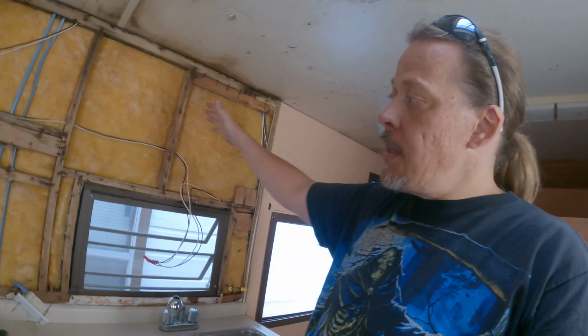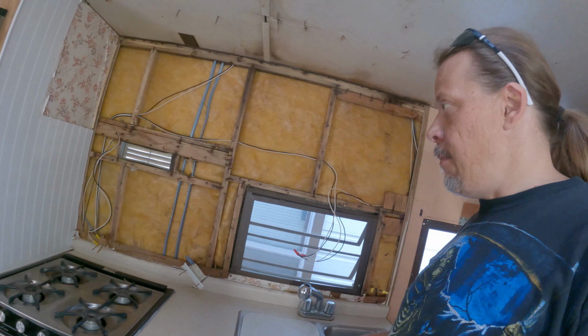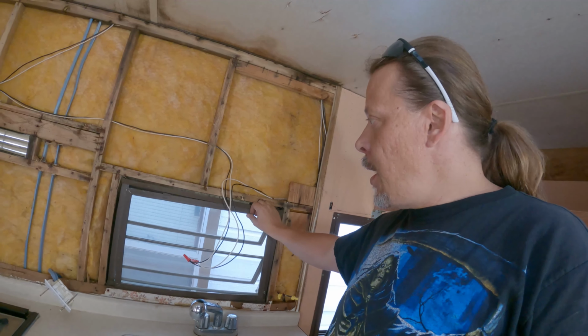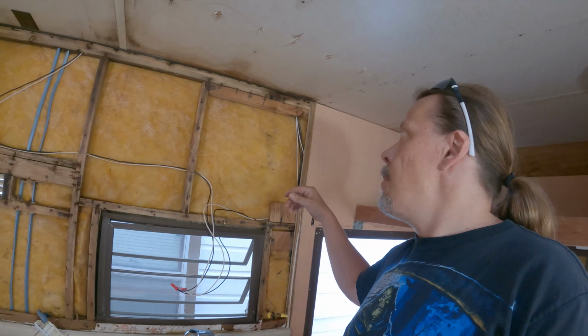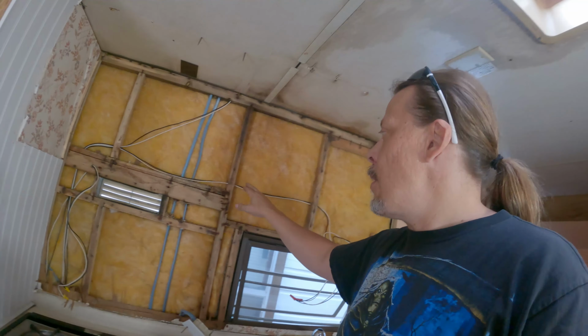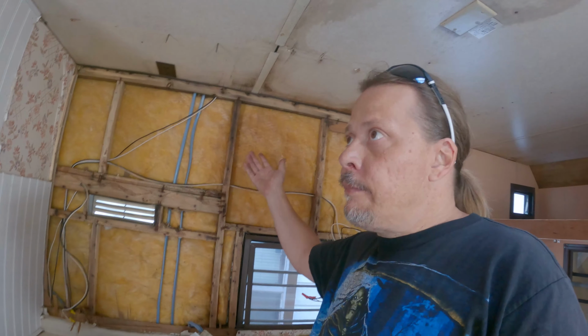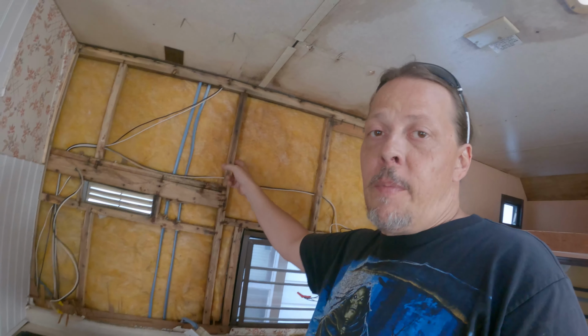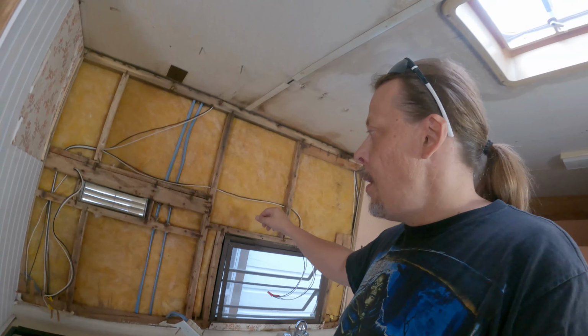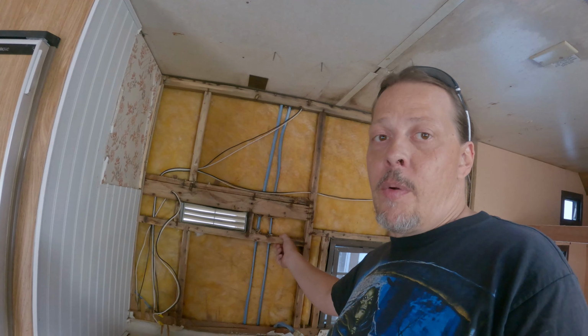Half the screws weren't even holding anything in. They were just there to look pretty, apparently. But as you can see, we took the paneling off, at least in this little section right here. Got the hood out. I don't know at what point the battery died, but I took the trim off around the window and got the paneling off, and to my surprise, I'm not too concerned about these boards so far. They are old, about 30 years old, but they still feel pretty solid. I don't feel anywhere where the wood is rotted out or soft or brittle. It seems like the wood is actually still in really good shape.